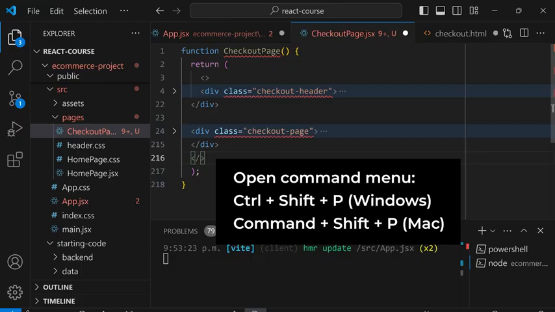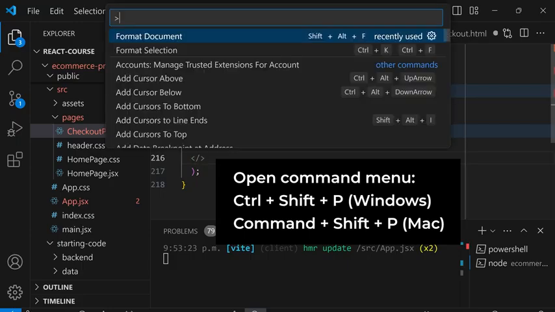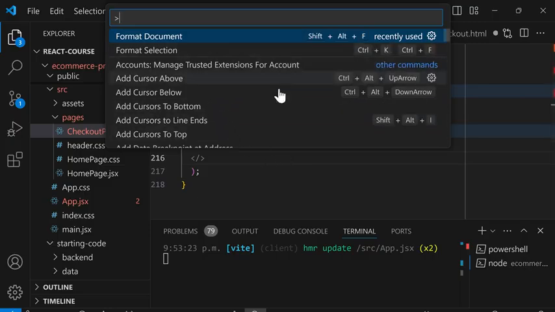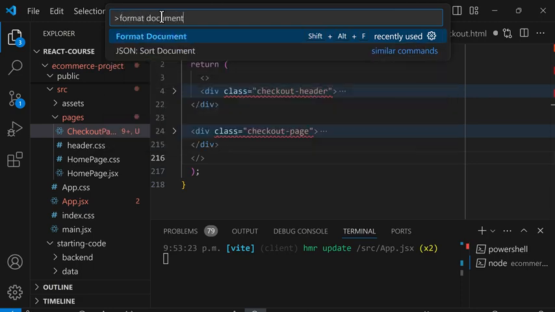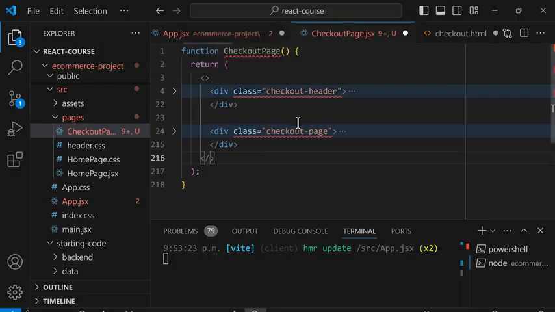We can press Control-Shift-P on Windows or Command-Shift-P on Mac. And this will open up a list of commands that we can use in VS Code. So we're going to search for the command format document. And we can click it or press enter. And it will automatically format the code in this document and fix the indenting.